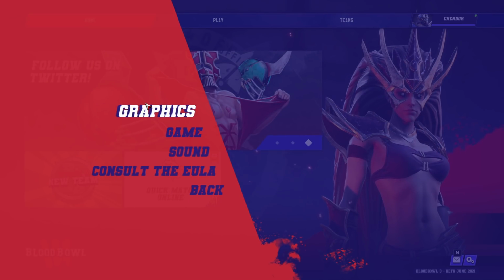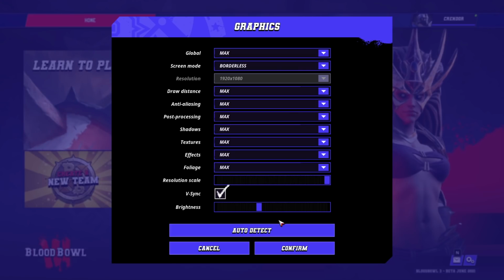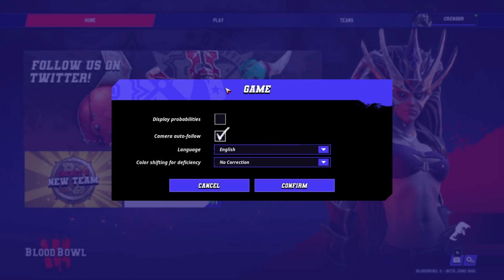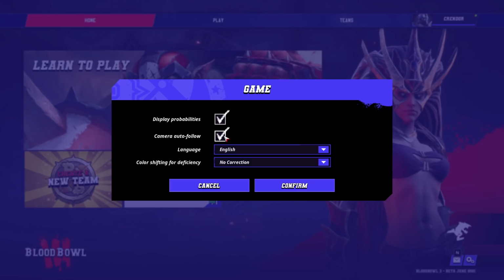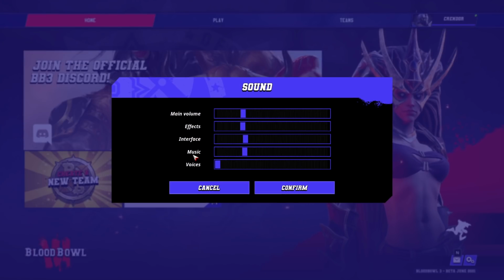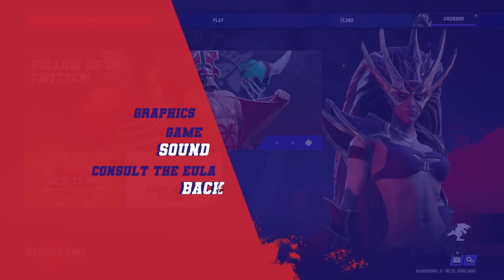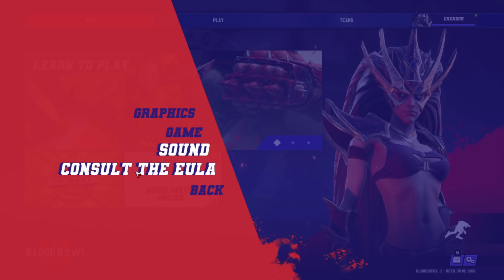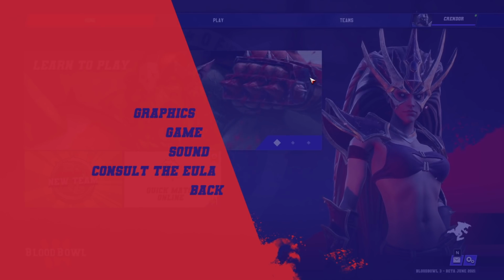Let's take a look at the options. You got your graphics. All right, standard graphics. Everything looks pretty good. Cool. You got your game settings. Now, when you open game settings, the display probabilities is unchecked. I personally like it on, so I check it. You got camera autofollow, language, color shifting for deficiency. So you got all these. That's pretty cool. You got your languages, you got your sound, pretty standard sound settings, and then you can consult the EULA, thank God. I was really worried that wasn't going to be in the options menu, but it is, so whew. Dodged a bullet on that one.